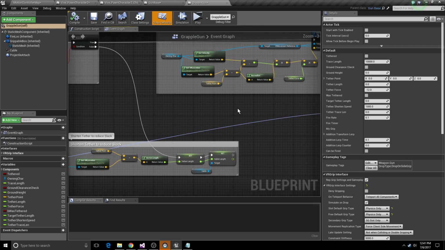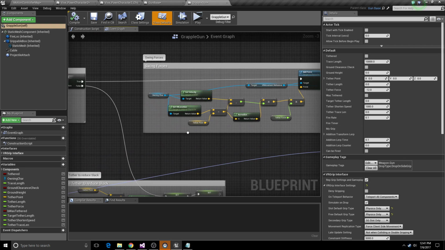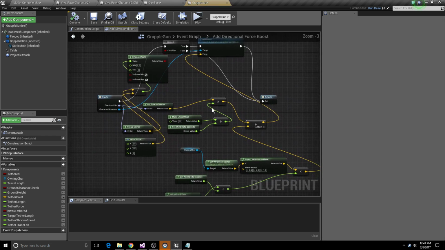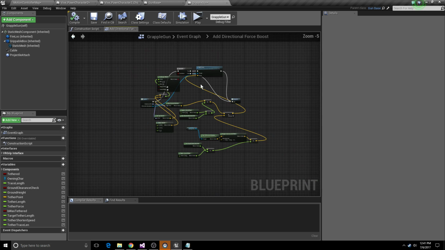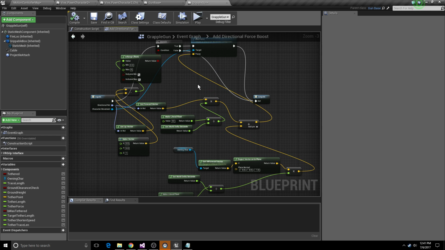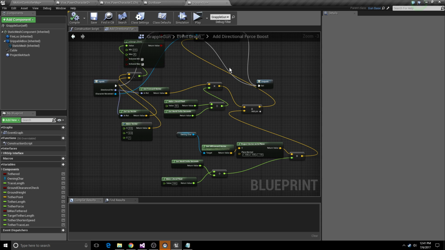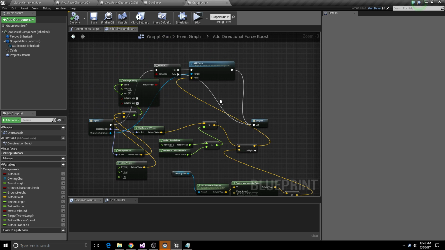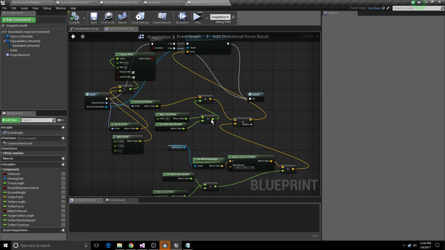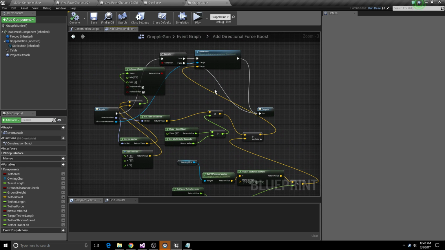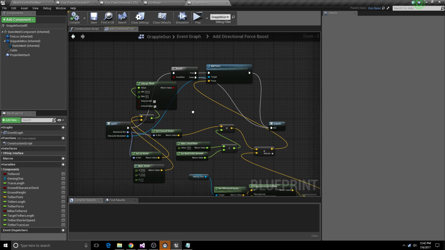And the way I wanted it to work so that it was a little better is that it takes a directional force boost. So it takes the dot product of the grapple location and the character location, determines what point in the swing you're in, if it's downwards or upwards. And if it's downwards or upwards, but it's not over the parallel point in the swing, then it adds in the vector that you're moving at as a force on the output. So that when you're going down a swing or up a swing, you're speeding up slightly. It's kind of hard to describe. I have to show you in VR, but I don't have the HMD plugged in right now.